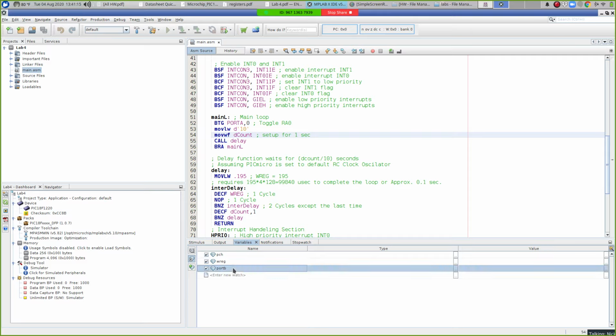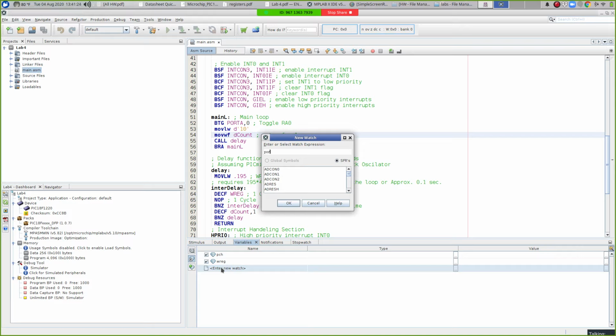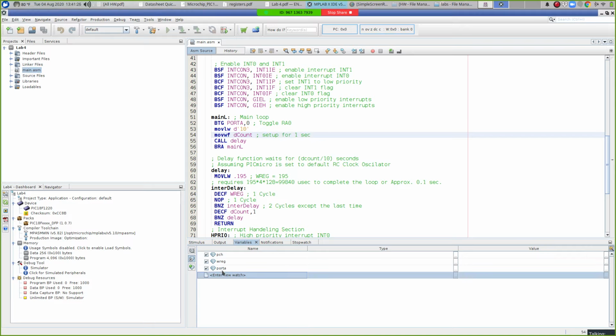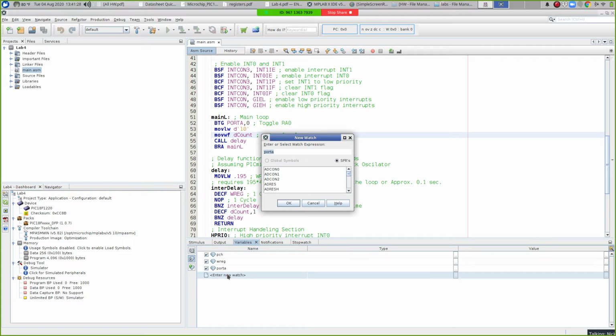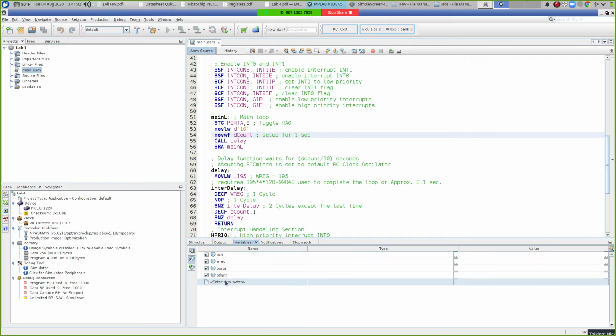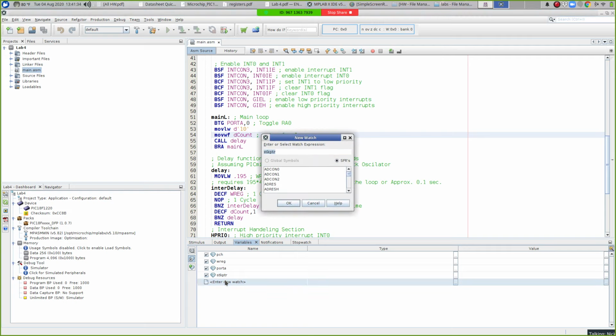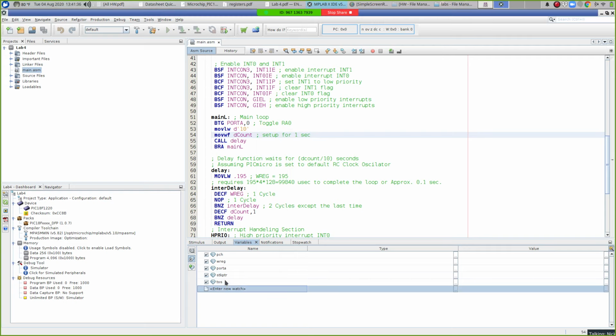So let's look at port A. Let's look at the stack pointer. Let's look at the top of the stack.